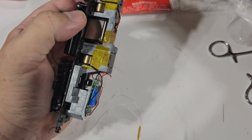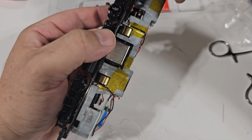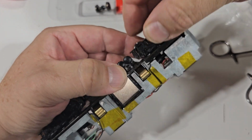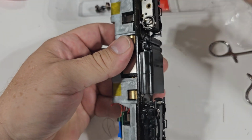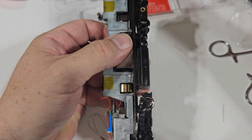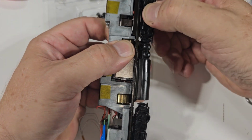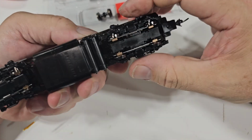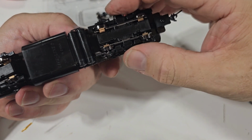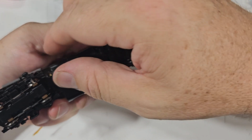Let's put these trucks back together again. I got my test track upstairs because I was just too hot the other day. Trying to figure out how to load this decoder, so I put my test track upstairs. I originally built my test track to run on DC, so I have a set of gauges on it that are DC only gauges, and they don't actually show voltage on it.